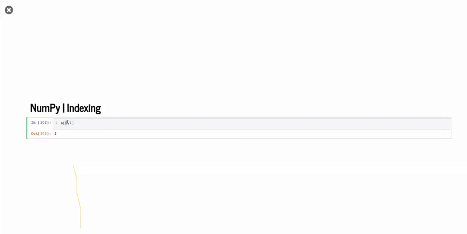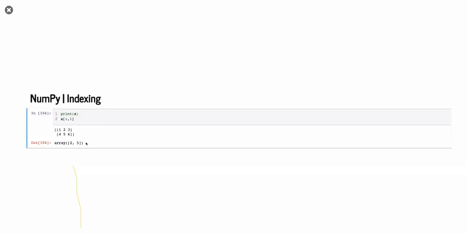And just as with Python lists, you can use colon to access the whole dimension. So here, basically, let's print the A as well, so we see what we are talking about. So yeah, here we can see that we grab all rows, but we are only interested in the column with the index 1. So we actually grab only the 25.